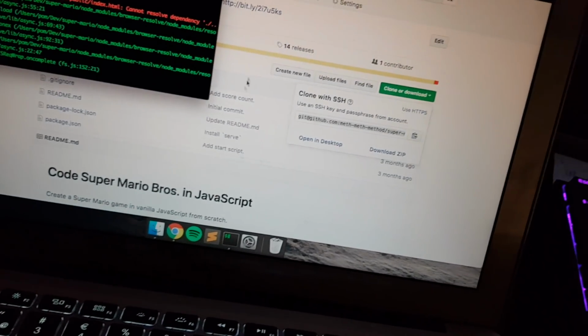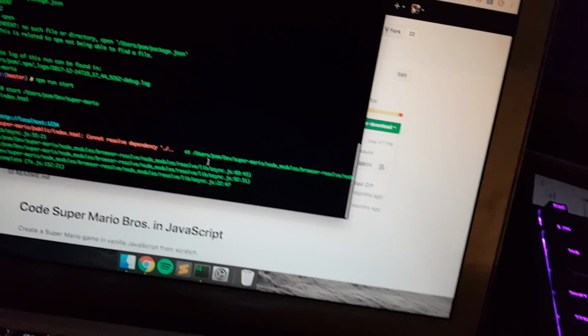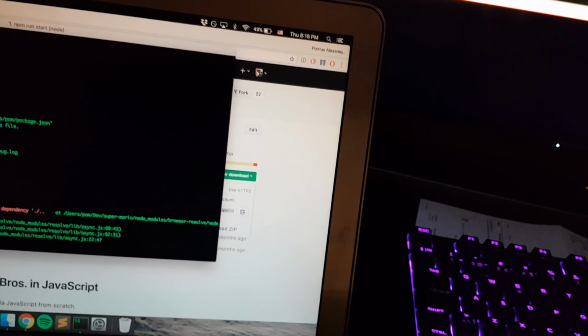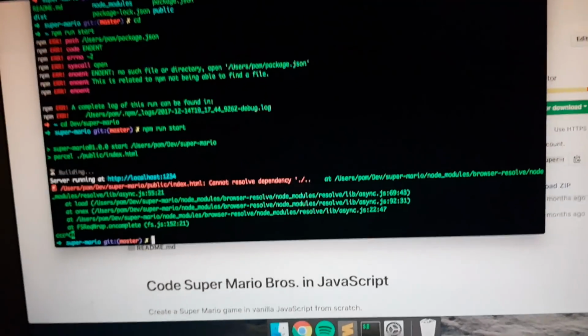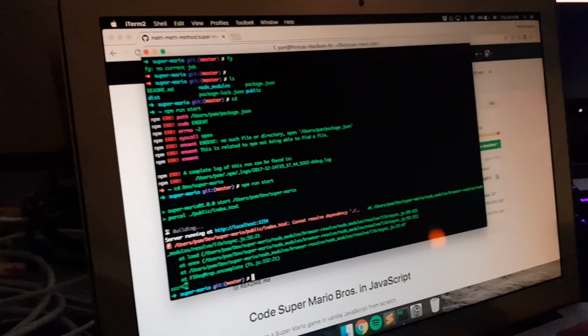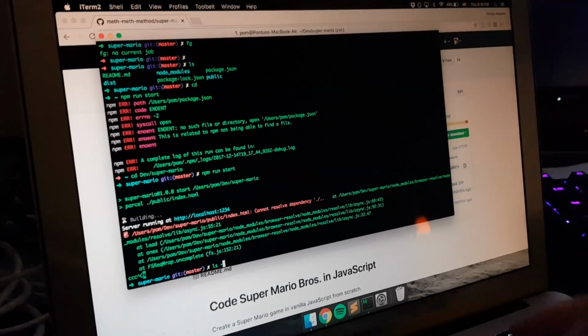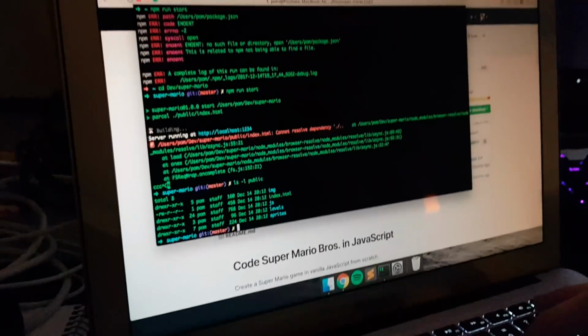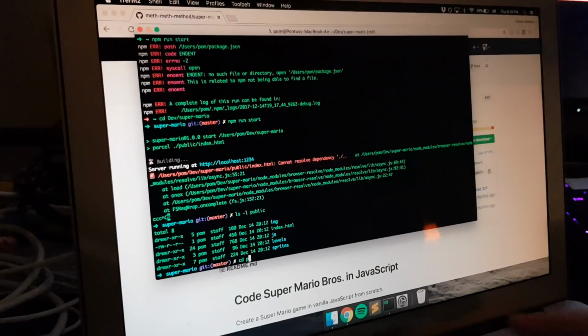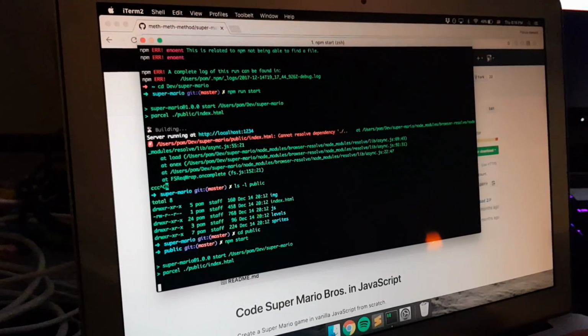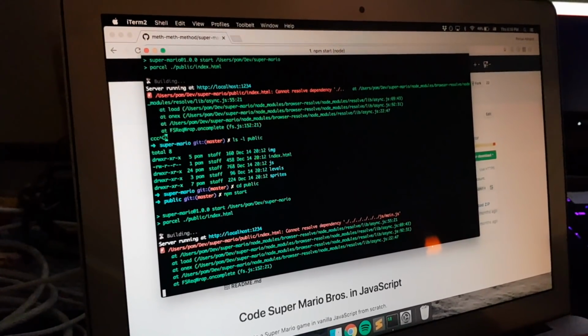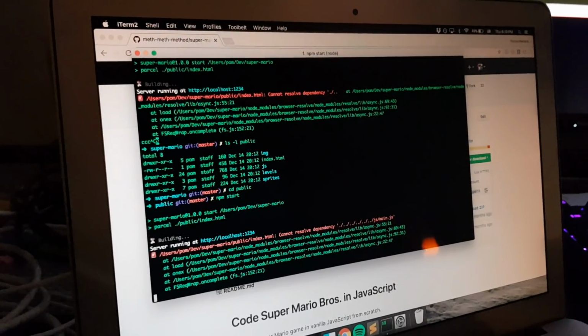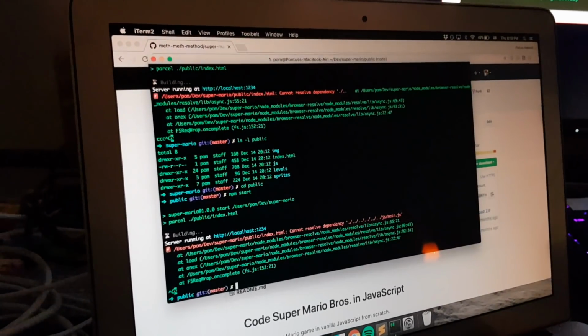Wait, are we missing something from this line? I'm gonna see here. What the hell? This looks so weird. Can you hold the phone? Yeah. Thanks. I was about to say that I can record. I'm just gonna make sure here. So cat, ls -l public. That's index.html. Do I need to be in this folder maybe? No. Okay, so now it's at least looking for that folder. I don't get this.